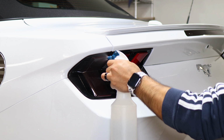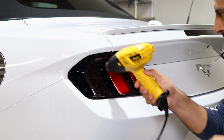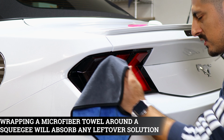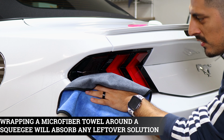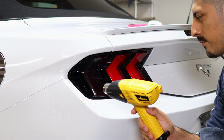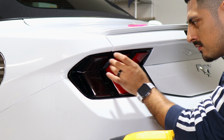So to seal it, just apply Tack Solution all over the film. You will grab your heat gun and start applying heat. And as we're applying heat, we're also going to use our microfiber towel to help it tack down more firmly and also help remove any solution that's trapped behind the film. And then once you're done with this step, you can repeat the same process that was done here to the remaining two.